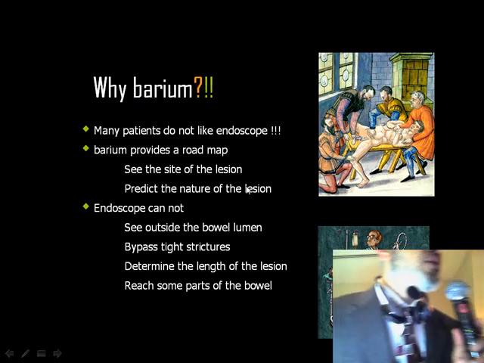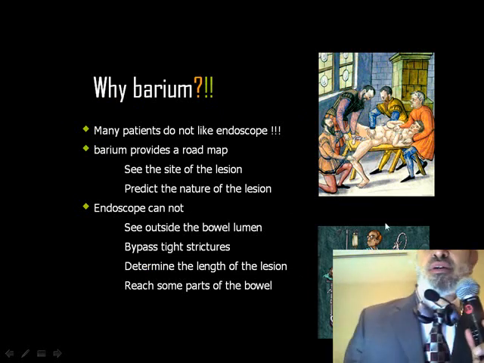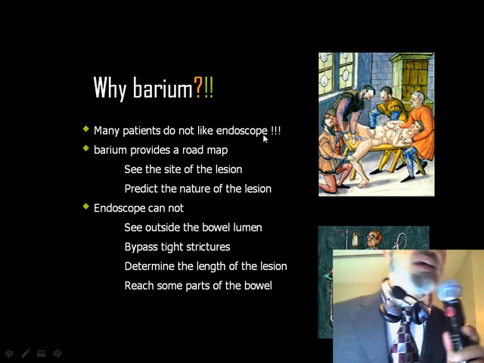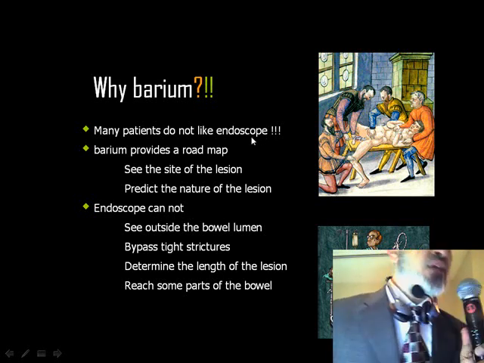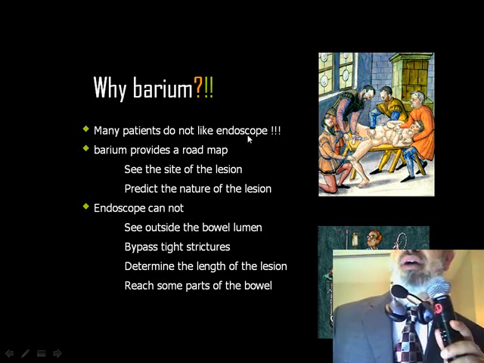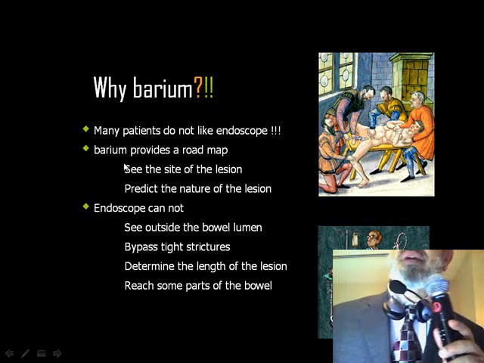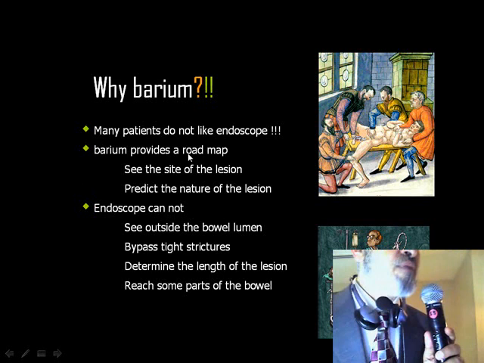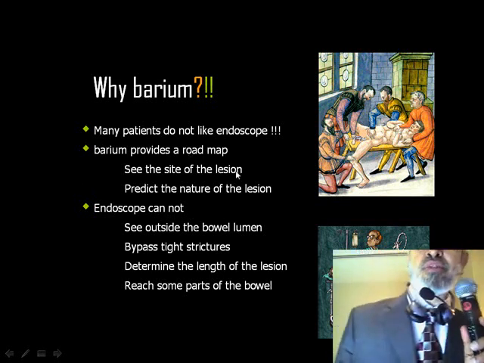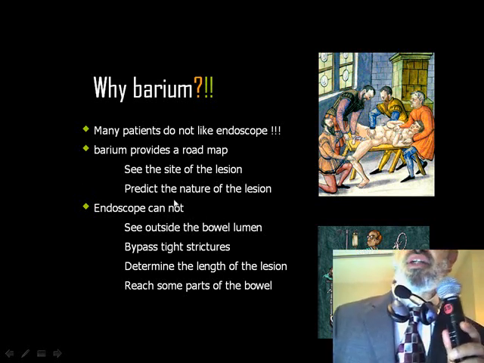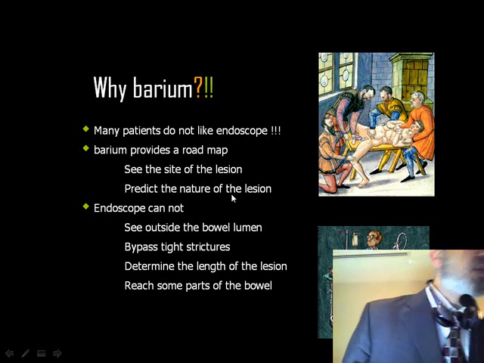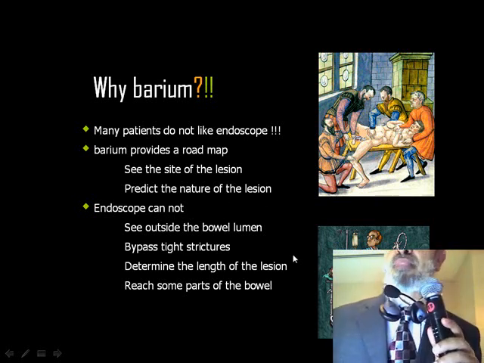Then why are we talking about barium these days? Because many patients do not like to start with the endoscope as a primary diagnostic imaging of the gastrointestinal tract. Also, barium can provide a roadmap, and it can help the endoscopist to see the site of the lesion and to predict the nature of the lesion in many cases.